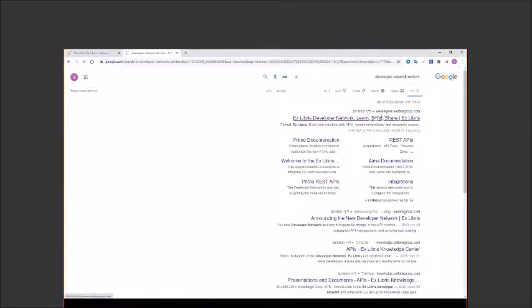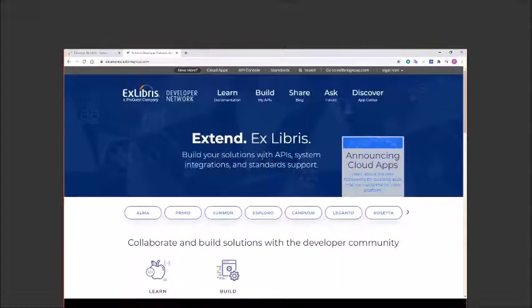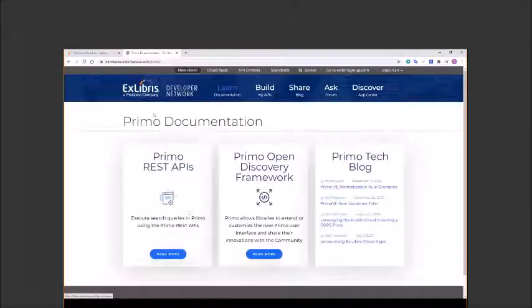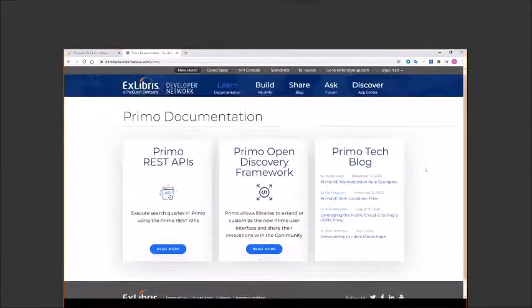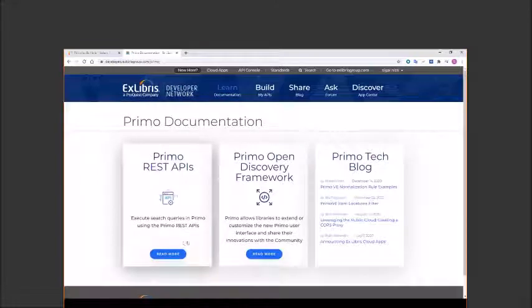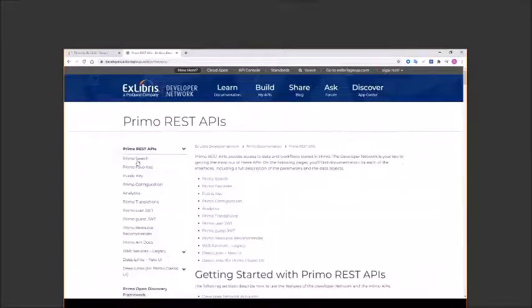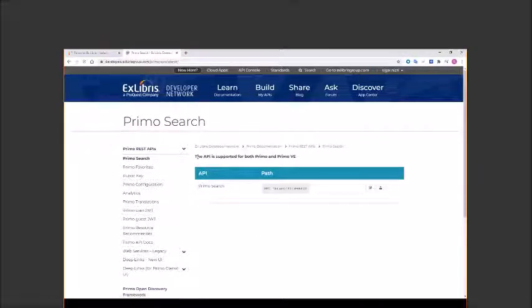When you want to perform an API change from Classic Primo to Primo VE, you should go into the developer network. I assume that you are familiar with this platform. You should search for Primo REST APIs. And here you have a list of all REST APIs, okay? For each one of them, you will see a bold title if this API is supported in Primo VE.